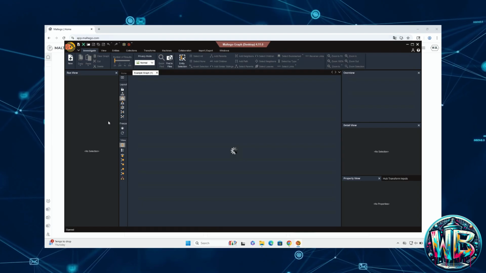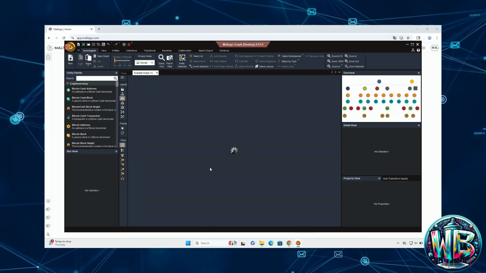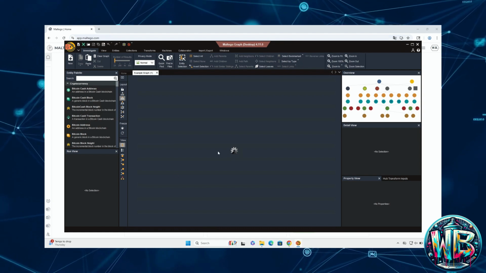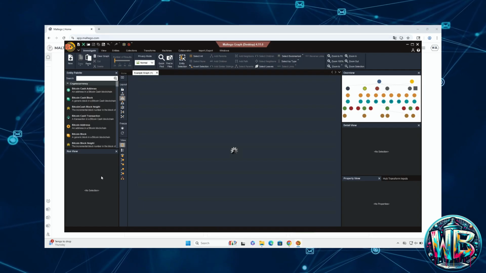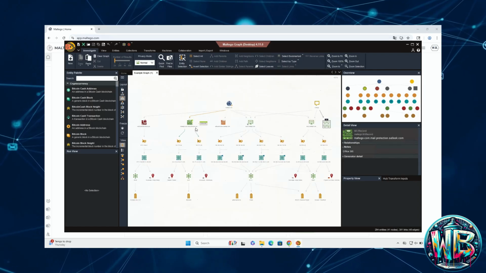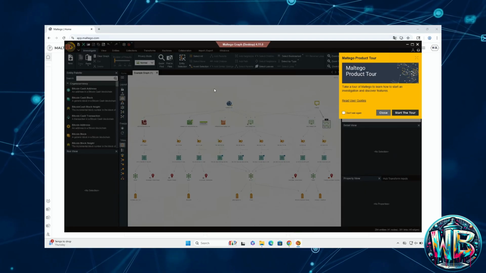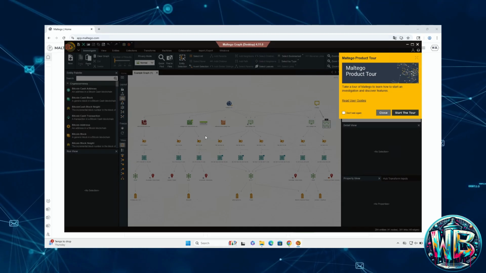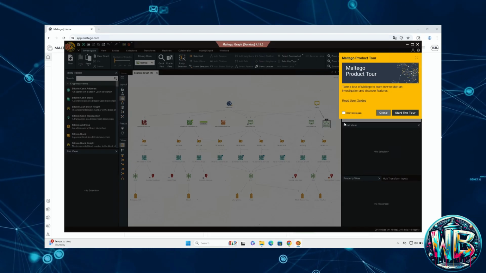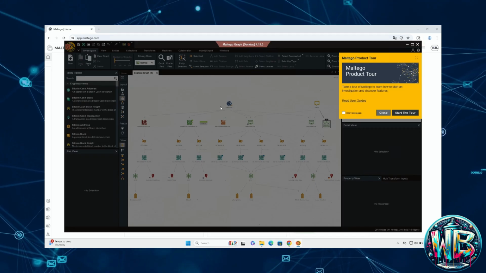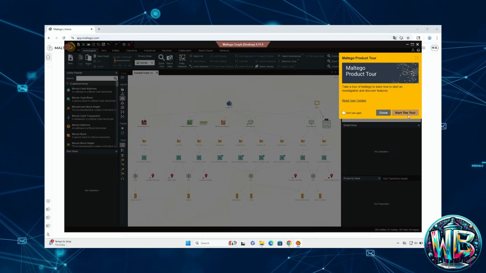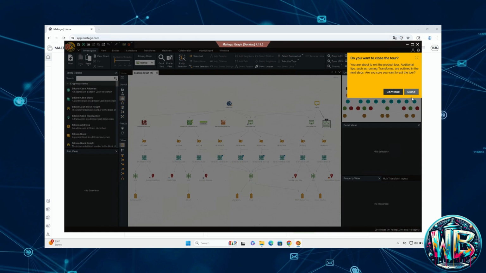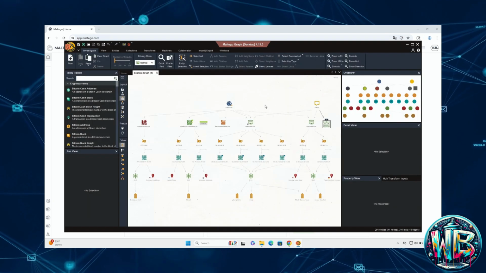And what we should see here is a nice complex graph of Maltego. Now, you'll notice one thing, it didn't balk at me on the installation about the resource requirements. So again, check your minimum system requirements for the device platform when you are installing it. All right, now you could take the tour. I'm going to go ahead and skip the tour here, and we'll close this, and it's going to ask you, are you sure? Are you really, really sure?